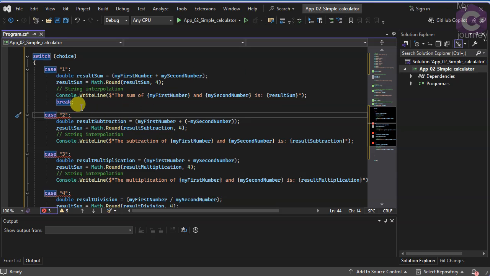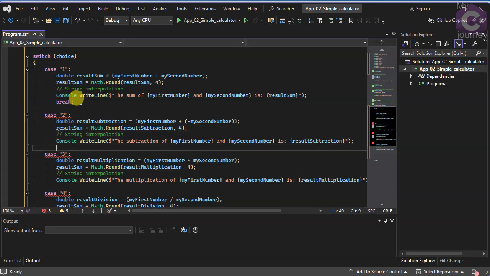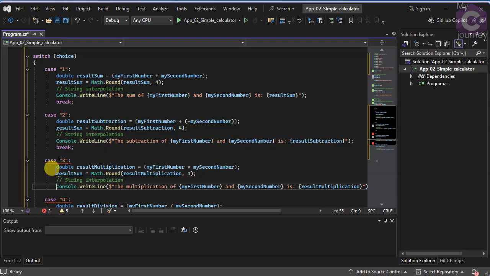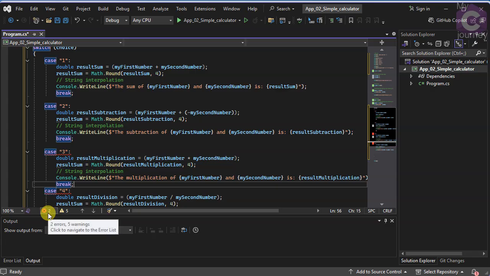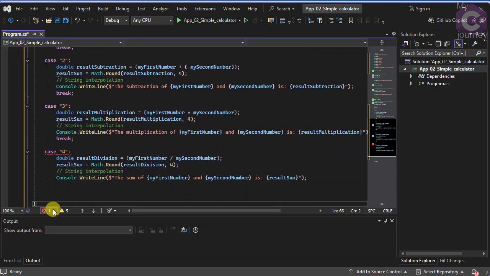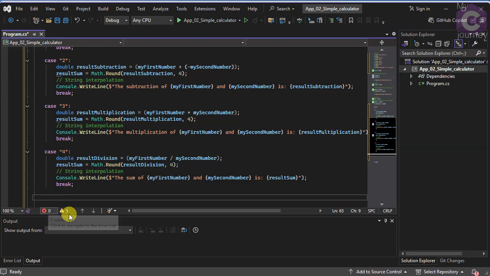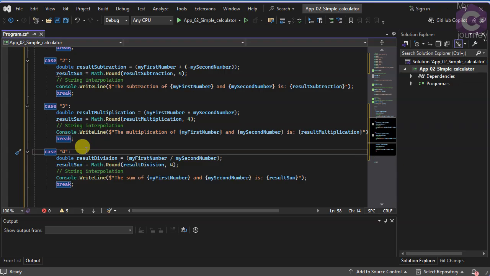and that will result, the compiler is telling us in advance if there are errors, right? So if I add this from 3, the errors become 2. If I add case 3 and I finish it with a break, from 2 errors become 1, and once again I add a break at the end of this, and from 1 error we have 0 errors. Great, I think we are doing well. Now, do you remember the exception? We should actually add the exception on case 4 before doing the operations.